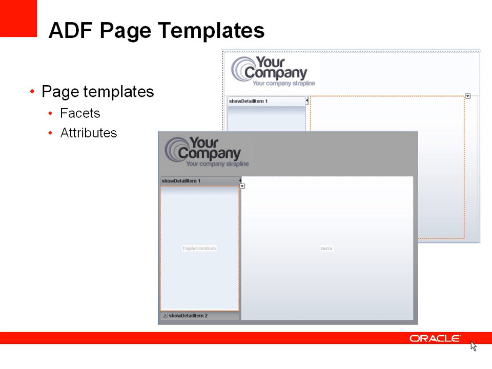So this ensures that you get a consistent look and feel while giving defined areas in which content can be placed on that page. So facets define the areas in the page where the developer using the template can put his own content. There is also another feature of templates called attributes, and this is a bit like passing parameters in a procedure call. It's a way of defining parameters or attributes to the template so that areas which might not be editable, for example the label that's used in the accordion panel on the left in the screenshot, can be set up to reference an attribute, and the person using that template can set the value of that attribute.